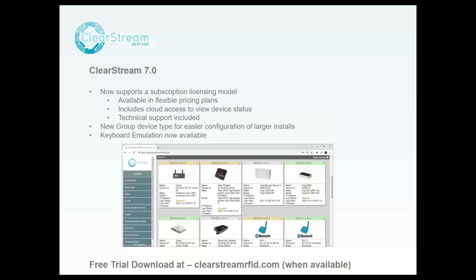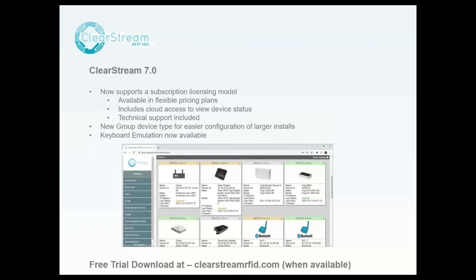There is an API that would offer the ability to get some of that information out of it, but with this ClearStream subscription portal through a website, you can log in and see the status of all those readers, all those devices that you have, and it supports all of the devices out of the box with ClearStream. So it could be anything from fixed RFID readers to Bluetooth gateways to barcode scanning devices that we support within ClearStream, and you can see the status of all those devices and whether or not they're running, whether or not there's errors or stopped at that time.